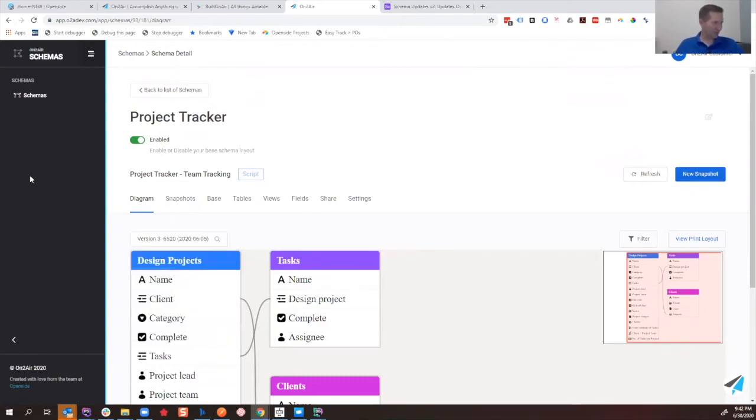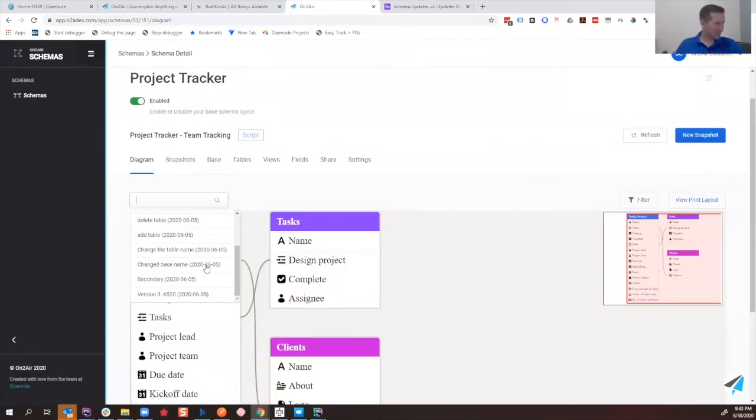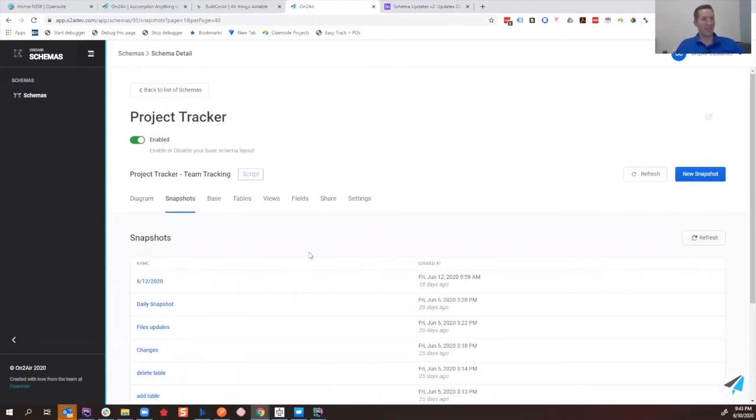And if this worked, it should show up in our... did not show up. Let me see if a refresh brings it. I'll make sure this is configured to the right one. Okay, it didn't work. So this may not be linked to the right one, but basically it would submit it to our system, and then it would show up as a new snapshot in here.